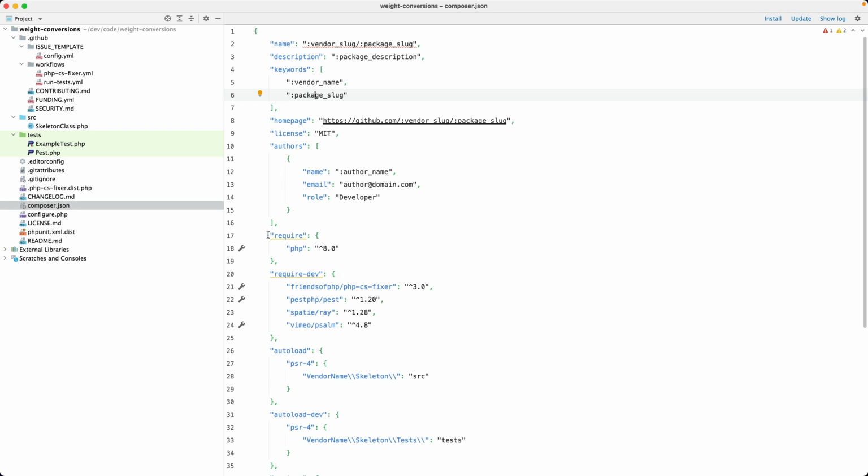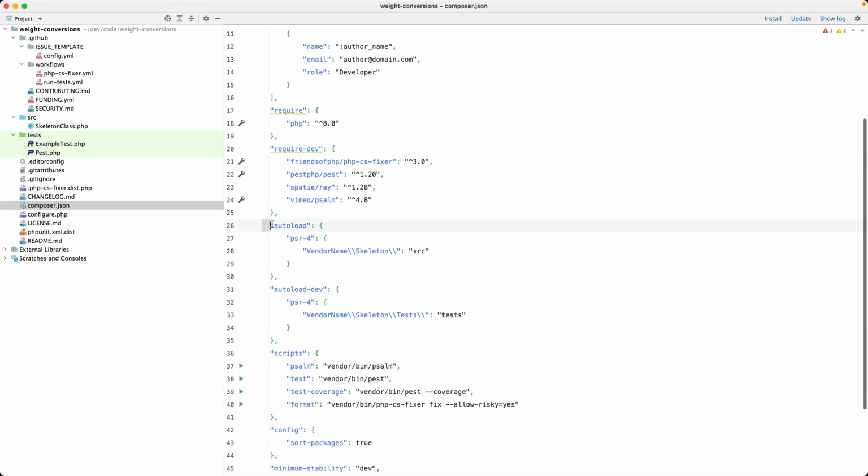You can specify any requirements of your package here. And at the time of recording, I'm using PHP 8 as a requirement. Usually, I always use the latest and greatest version of PHP because that allows me to use the latest features in my code. Next up, we have the development requirements of this package. And you can see that we use our Pest test runner here and the code style fixer tool to fix code styling issues locally if you want that.